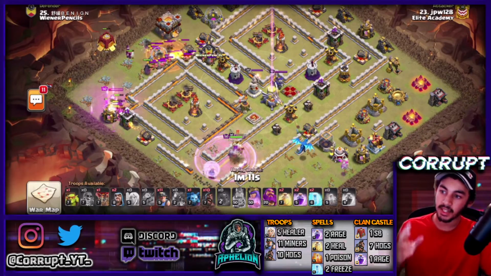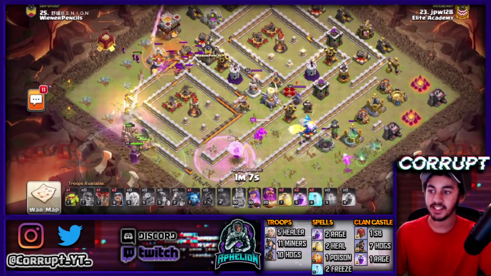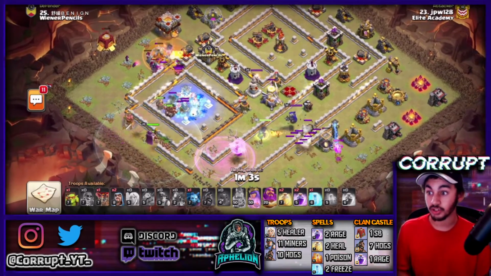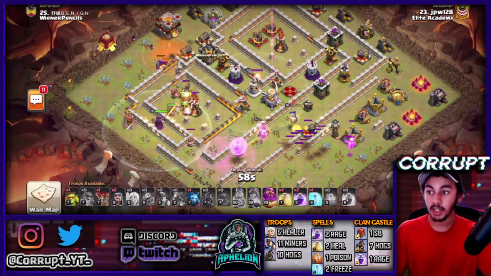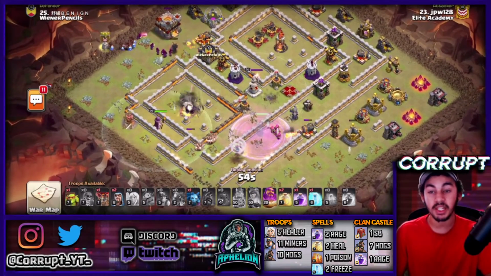Now you'll see in this example, we've got a bunch of archers in the CC. Nothing else, just archers. So you guys can definitely tell that this is an easier base to hit with hybrid because we don't have to worry about the CC. It was just a bunch of archers. That would definitely be a problem if we didn't have a poison.